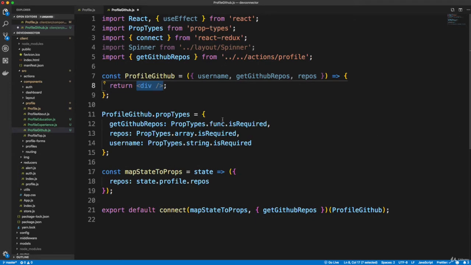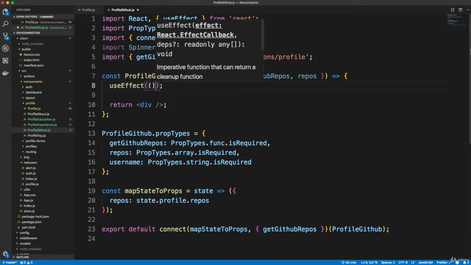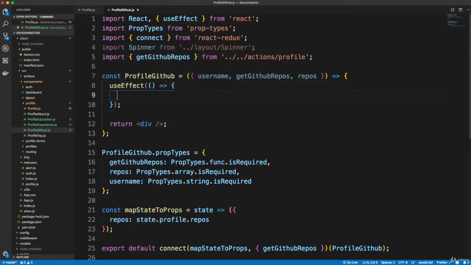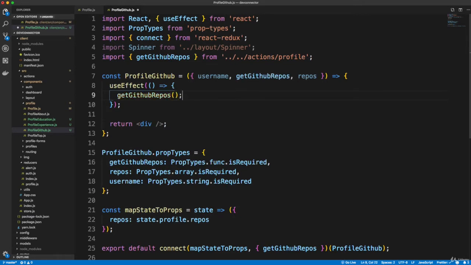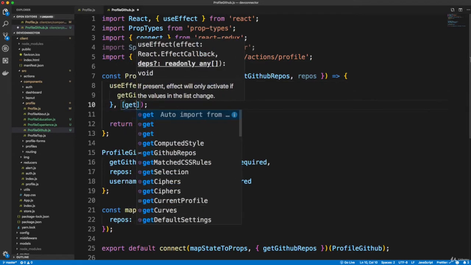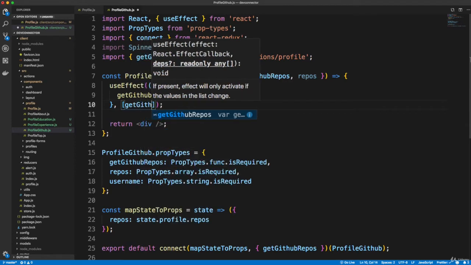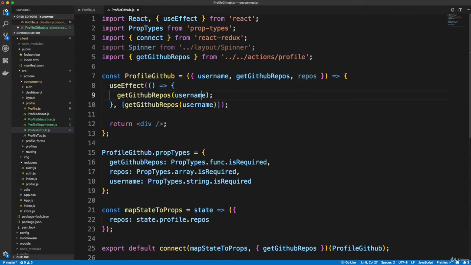Actually, you know what? Let's do our useEffect first before we do that. So we'll say useEffect, and we're going to call getGithubRepos, and we're going to pass in the username prop. And then let's add right here getGithubRepos username.